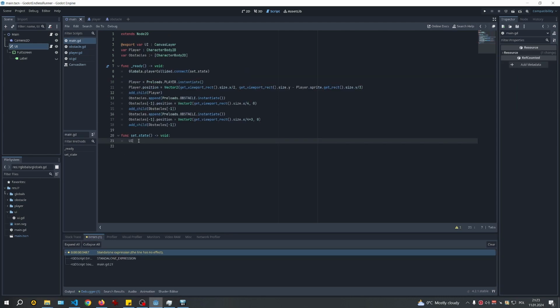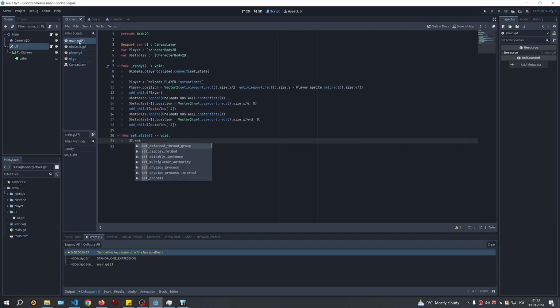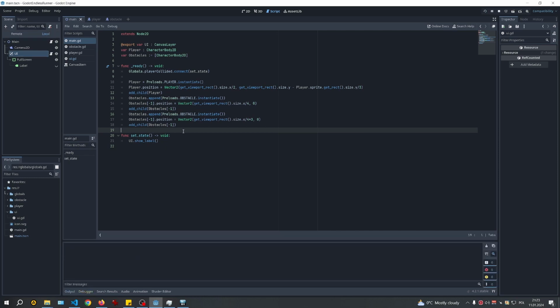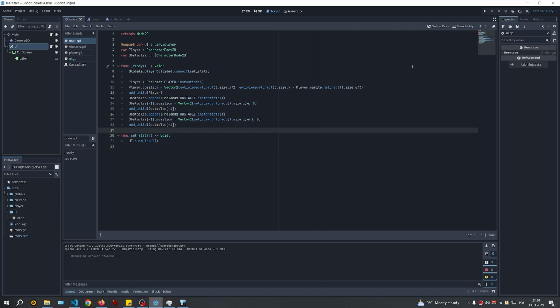Okay, this one. Here we want set visible. What was the function name? Show label. And let's see, will it show up? As you can see, we've got it working. It does not disappear. We could make it disappear simply, but do I want it? I don't think that this is important now.